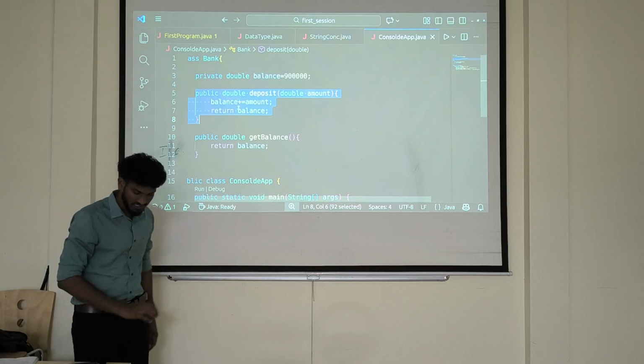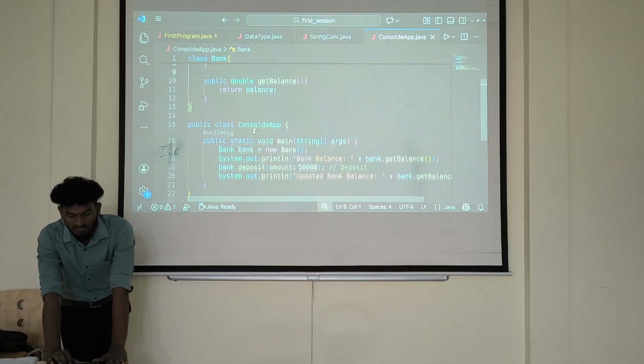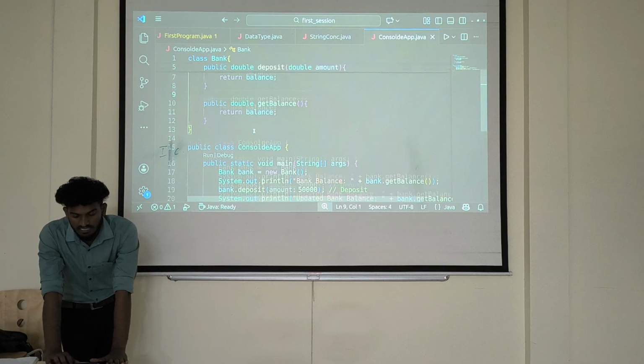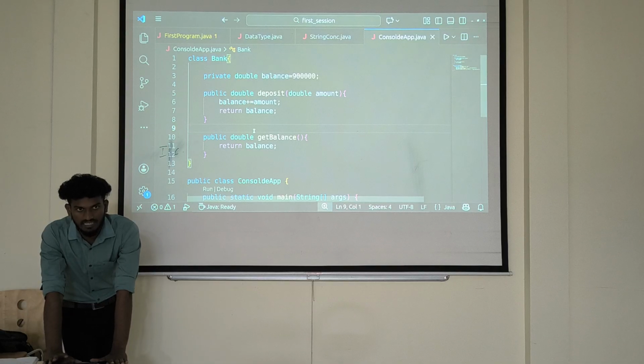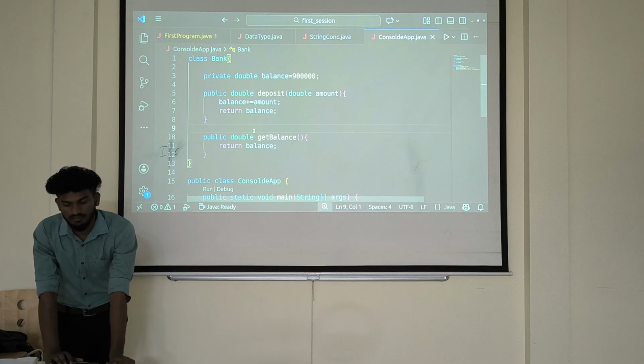Okay, fine. This is what I just built. This is our first version of our banking application. This is my console application, the banking console application I did. This is my version 1. You just commit your code to your GitHub. Fine. We'll optimize this banking application later. So the encapsulation concept is implemented here. Any doubt in this?